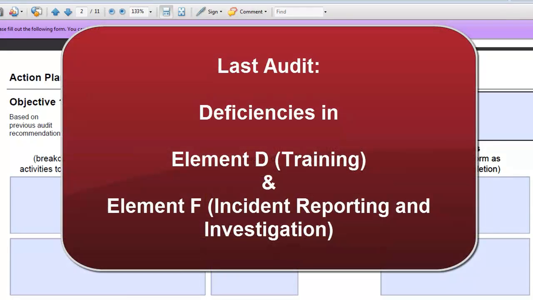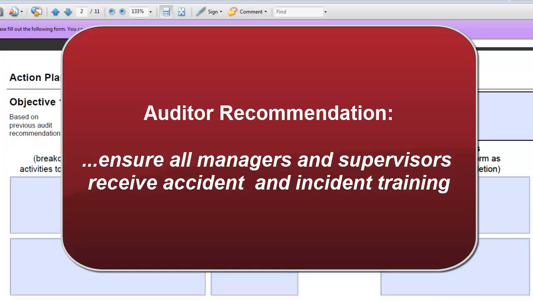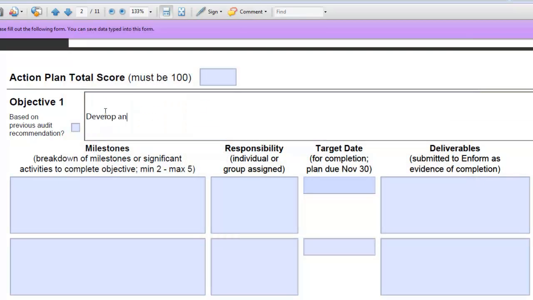Suppose in your last certification audit, you had deficiencies in Element D, training, and Element F, incident reporting and investigation. As a result, your auditor made a recommendation that you need to ensure all managers and supervisors receive accident and incident investigation training. Well, in this case, your objective might be develop and deliver new health and safety training modules to managers and supervisors.